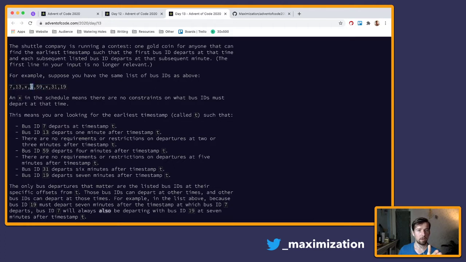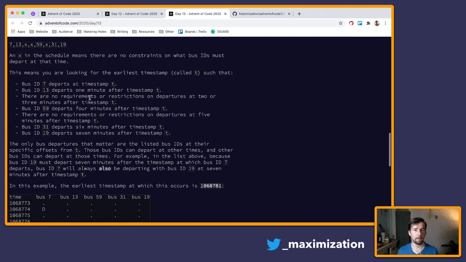So even though you could ignore x, you still had to account for it, because it spaces out the available buses. Bus 39 had to arrive at t plus 6 and bus 19 at t plus 7.